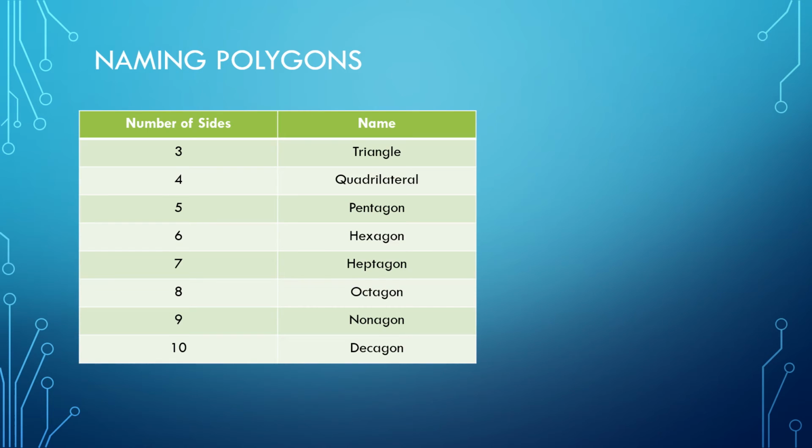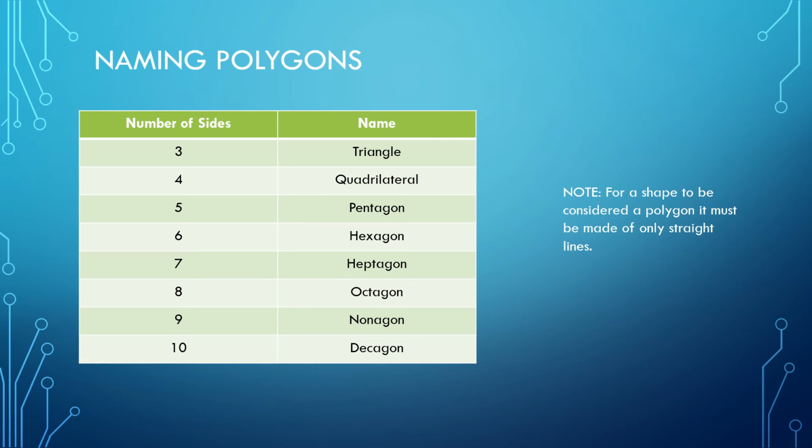This is probably one of our more important bits, so you might want to stop just now and take down some of these in your notes. How do we name a polygon? Well, for it to be a polygon, it has to have at least three sides, because a polygon is made of only straight edges. A circle doesn't count as a polygon because it's made of one curvy edge all the way around. So a polygon has to be made of only straight lines joined up.